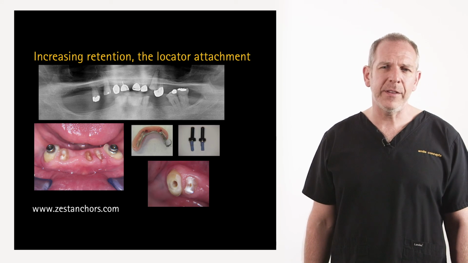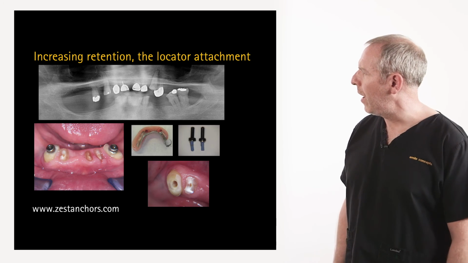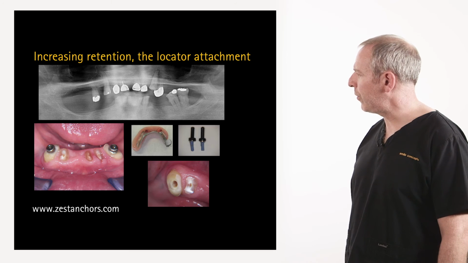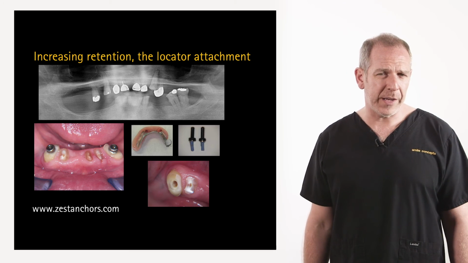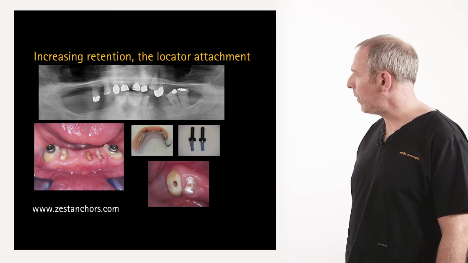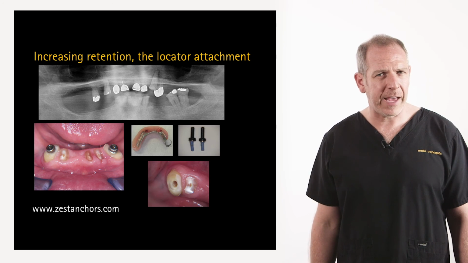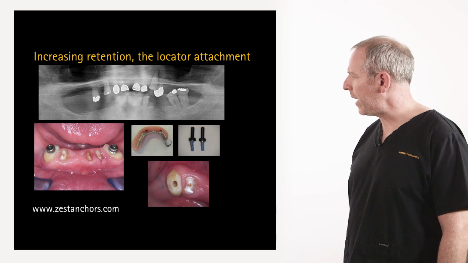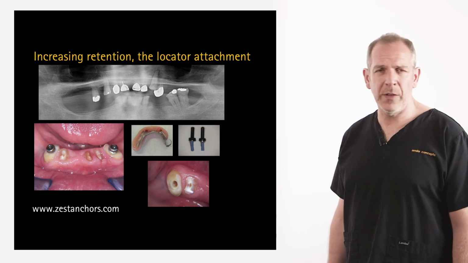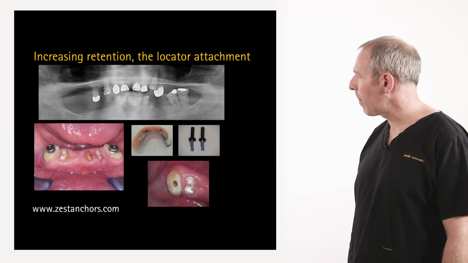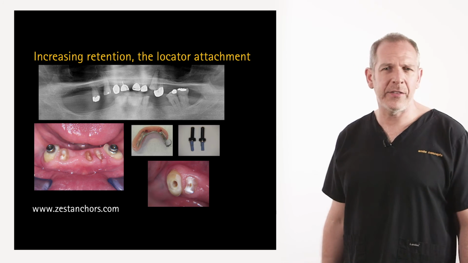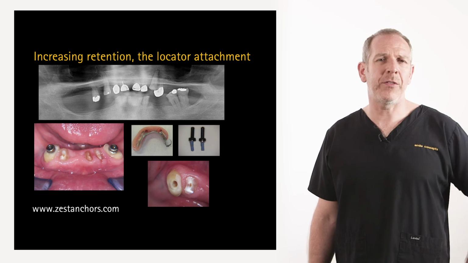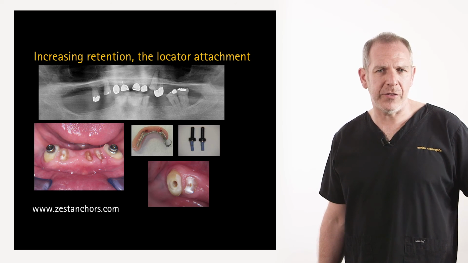When we have the roots left, and this is a highly compromised case, a patient who has several contraindications to implants, we do have simple precision attachments, and for those of you involved in implant dentistry, you may be familiar with this attachment here, which is the Locator attachment. Well, this actually can be used on natural teeth, and you undertake a post prep, and then they cast on the Locator component. And then in the denture, there is a light pinky red Locator clip. And then these Locator attachments are excellent for stabilizing dentures.